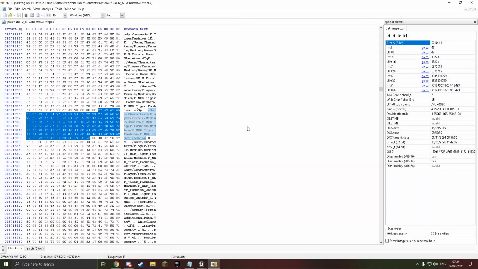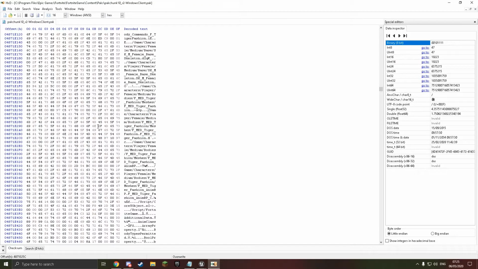Okay, so now we're back, and all you have to do, so make sure this is highlighted from here, don't touch anything from here. What you want to do is go where it says 2F, grab before, and remember where it were, so it went at 60. The way you can tell you're doing it right is you can look it on the right, and it ends with the F dot Tiger Fashion. So what we're going to do, we're going to grab that again, just for one last show.